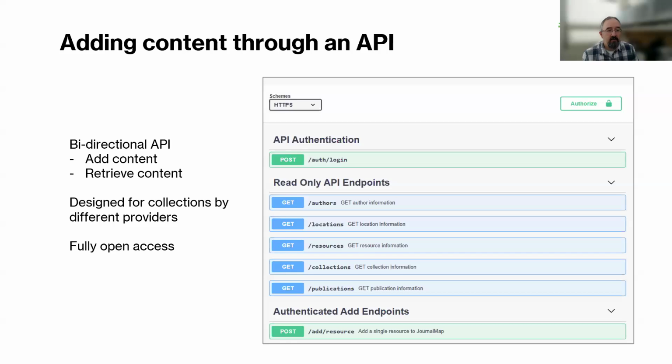We have an API that allows us to use this not just as a website that you can go to and search around on, but also as a service. So if you are interested in getting a bunch of literature indexed by its location and its attributes, you can submit those using the bidirectional API. There is some permission process that you have to go through to do that. But you can also get content from that. So you can reuse it somewhere else on some other project or some other service any way you want to. So our goal with this project was not to have anybody completely limited to using our interface, but rather to create a service that allows others to reuse content in creative and new ways.